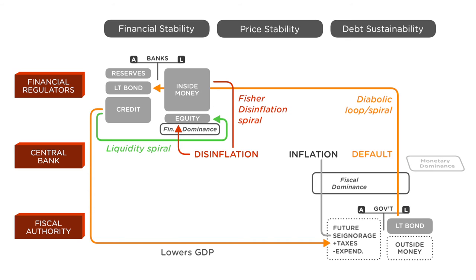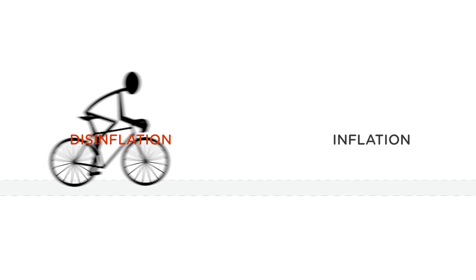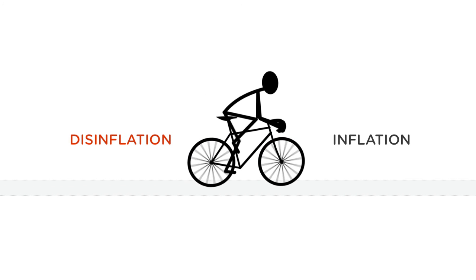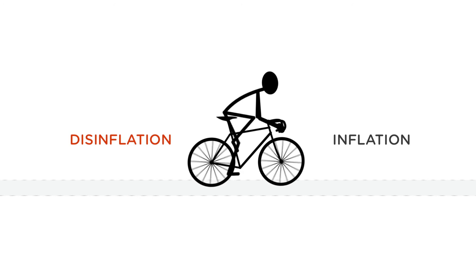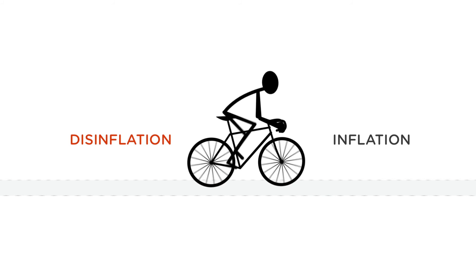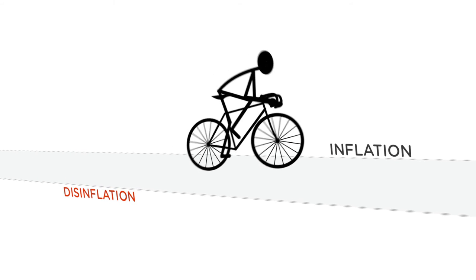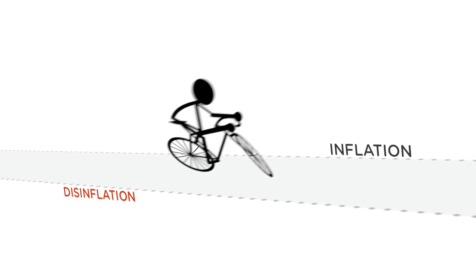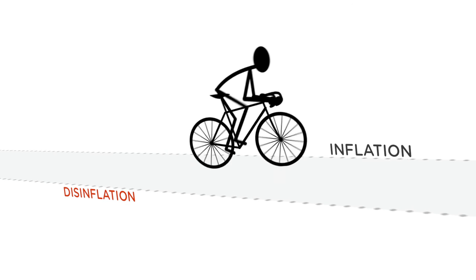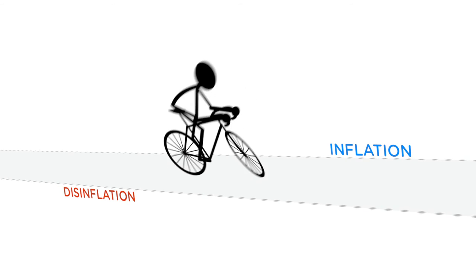However, these two forces are difficult to balance in crisis times — the system is very unforgiving of small mistakes in a crisis. It is like riding a bike: when the economy grows, balancing these two forces — one disinflationary and one inflationary — is not very difficult, just like riding a bike at a reasonable speed. But if the economy slows down, just like a bike slows down, it becomes increasingly difficult to balance both forces. Just as it is hard to predict whether the biker might fall on one side or the other, so it is difficult to predict whether the economy will drift off to the deflationary or the inflationary side.